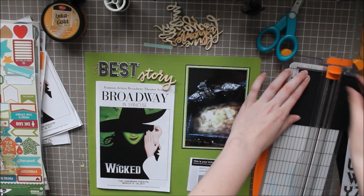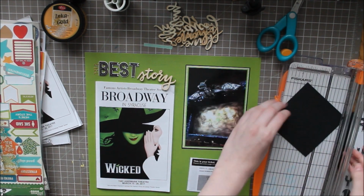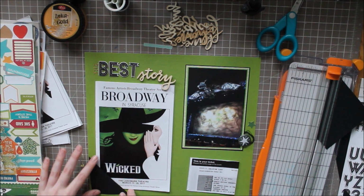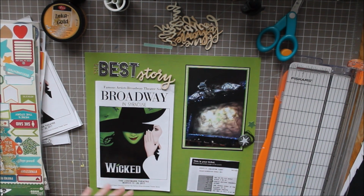So I put down, you can't really see it on camera, so it says The Best Story. And now I'm trying to figure out what I want to do to attach this pamphlet. It's not called a pamphlet, it's called a program.